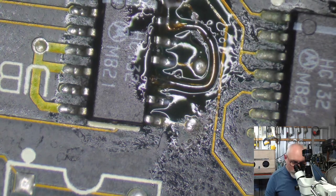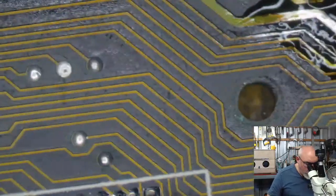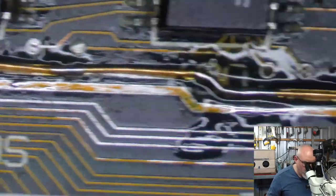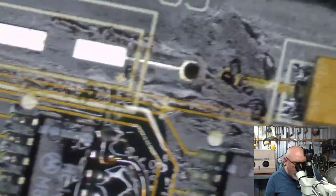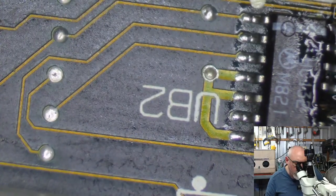So that must be something related to the SCSI 2 SD. Now I'm sure there are still more broken ones, right? Is that it? That can't be it. Can it be it? I felt like there was more. Let's go hunting. I think it's it. I do.